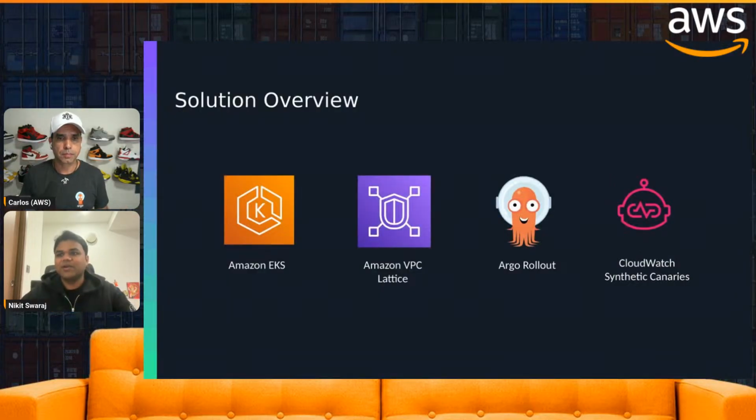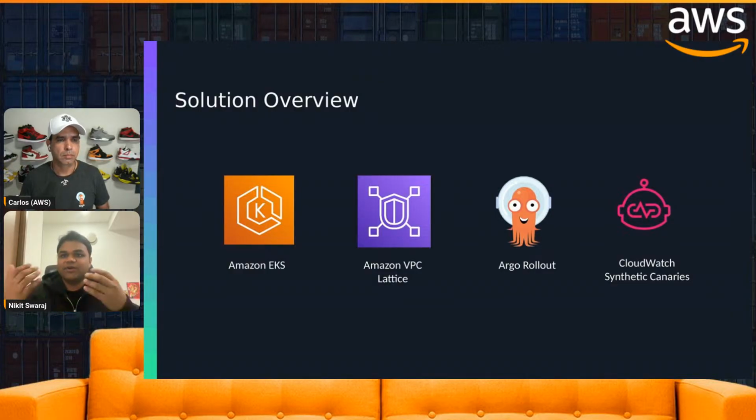Yeah, sure. So I have this solution prepared to showcase how VPC Lattice works and how we can do cross-VPC communication from one service to another service. First, I will talk about a single cluster Canary scenario, where I will have two different services, one stable and another Canary, and how Argo Rollouts will interact with the VPC Lattice Gateway API controller.